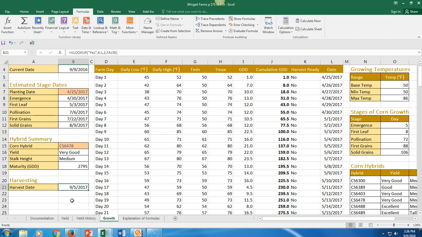Go ahead and turn over to page 178. And it just says, click cell B15. All we're going to do now is show you what happens when you change this. Because remember, this was in our original VLOOKUP, what we were looking up. And we're just going to change this to CS6489. Press your enter key, and you'll watch everything jump and change.